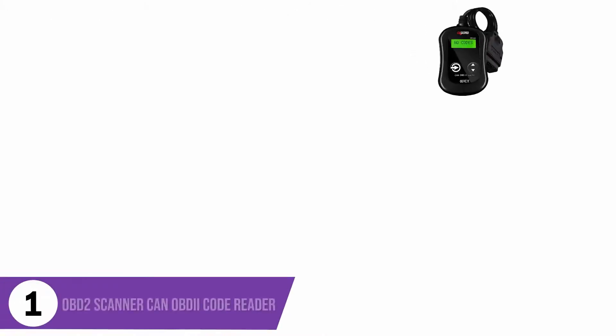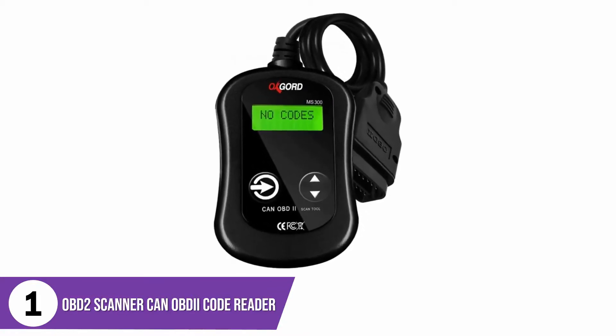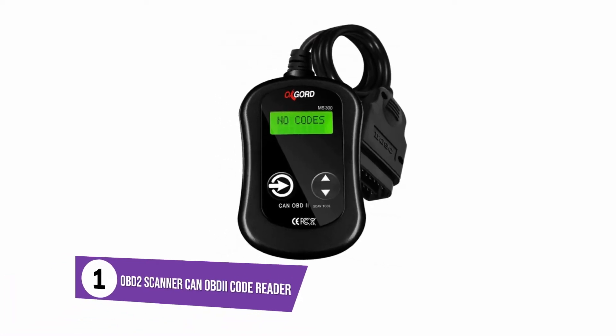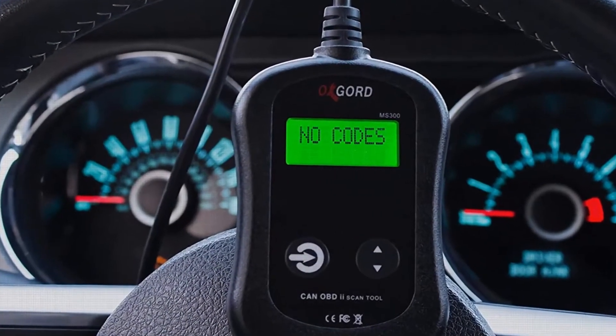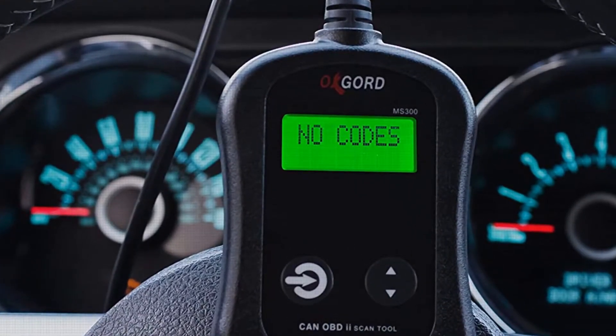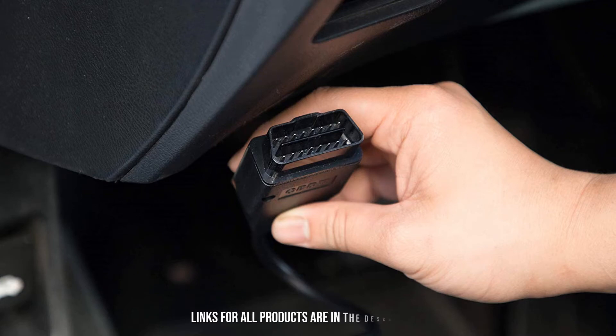OBD2 Scanner — TAN OBD2 Code Reader. This OBD2 scanner is a must-have for car owners as well as mechanical engineers. It saves a lot of time and money as it can scan a whole vehicle with all the systems in it in minutes. It includes a wide LCD display area that outputs the result as easy-to-read generic error codes. The device will help you clear the DTC to prevent future problems, and it will also switch the check engine light off. If your vehicle is newer than or of the 2002 model, you can get your vehicle identification number right on the OBD2 scanner.